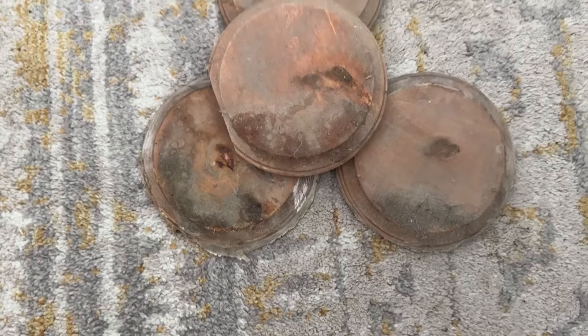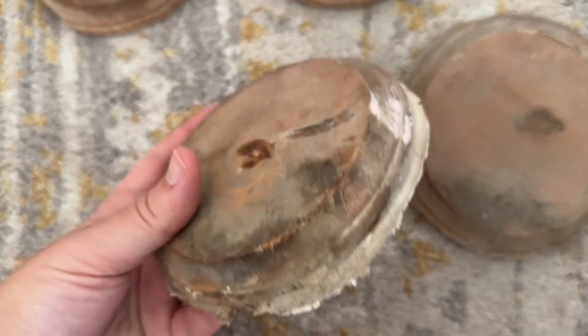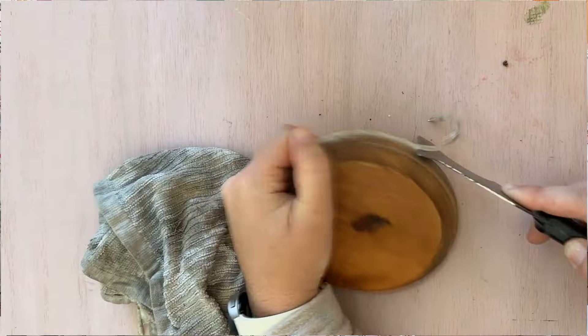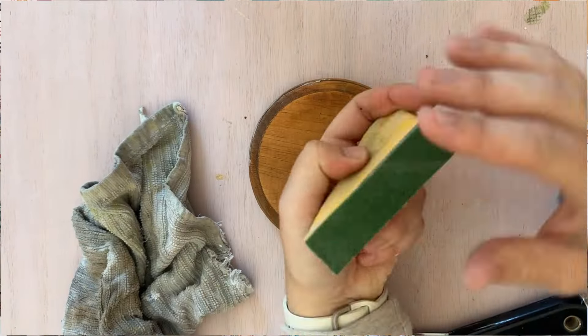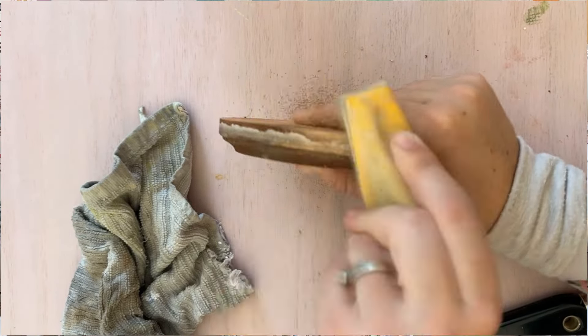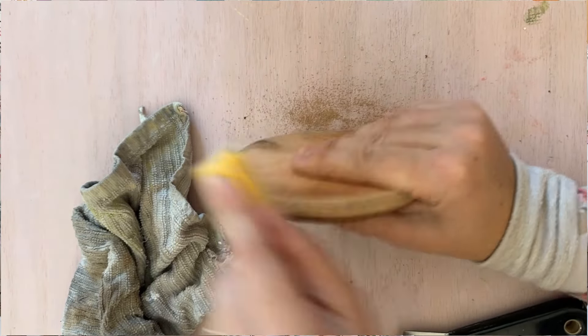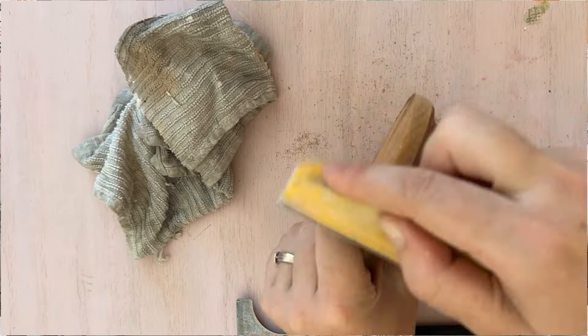Today's the day — the tub is going in! My husband was figuring out the plumbing. I took the old feet that were under our bathtub. I didn't really want to use them at first, but since we have that beautiful mosaic floor, we really don't want the tub to crack it — they're just tiny little pieces. So we're using the feet to distribute the weight. I had to clean them up, scrape off old caulk, and sand them down so they look like raw wood.